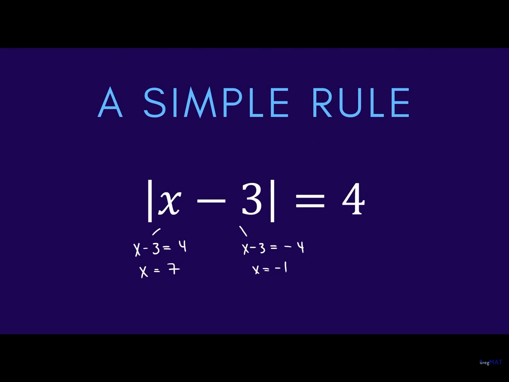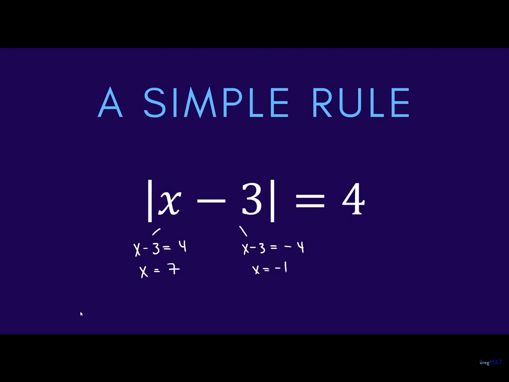Any questions so far about this rule? Hey, Jenna. Hello, Greg. So it's been a while since I've done absolute value, but for the second one, could you have done like negative x plus 3, or is that wrong? That's usually the mistake that people make, is they put the negative sign over what's in the absolute value. Whenever I do these problems, I always remind myself, don't put the negative value there. Put it over here on the 4. So just make sure you're focusing on what comes after the equal sign. Okay, thank you. Okay, any more questions about this?